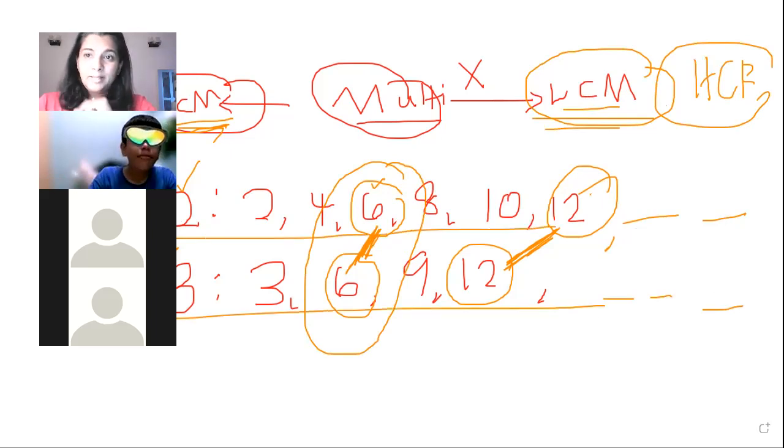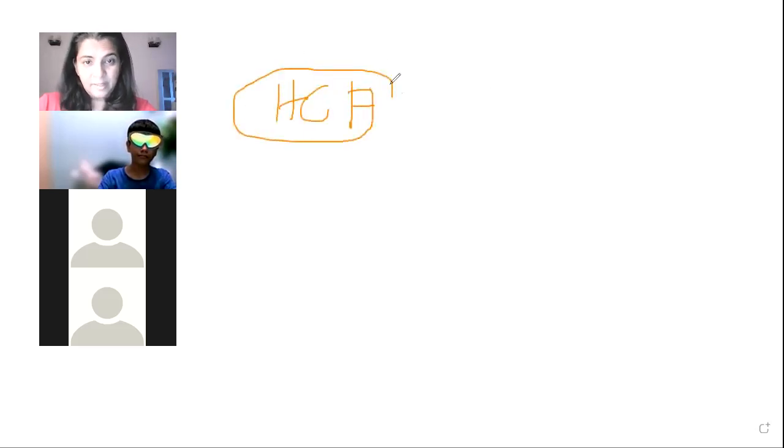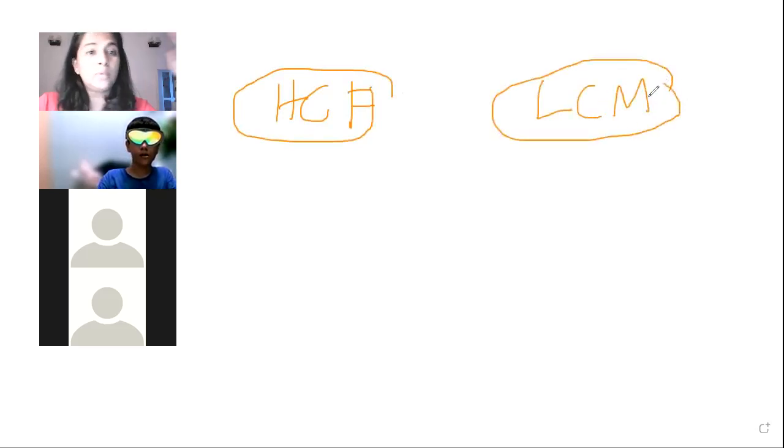Okay? Clear the drawing. So again, recap. What are we supposed to find? The most important takeaway from this chapter is the highest common factor, the HCF, and the lowest common multiple. These are the two things we want to find. Now, how can we do this fast, quick, and correct? Without drawing and without listing, is there any other way? Yes, there is one final method which will get you these answers very fast.